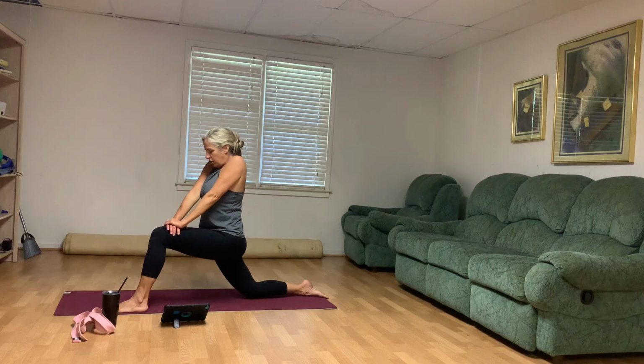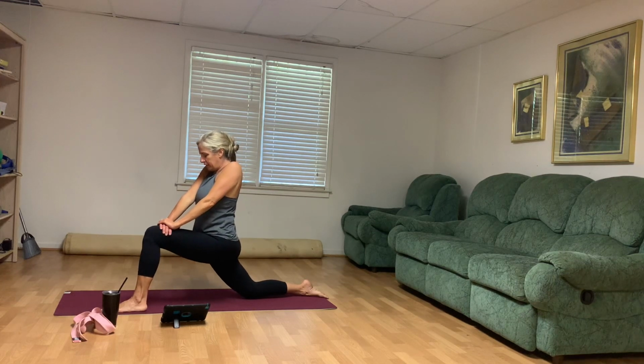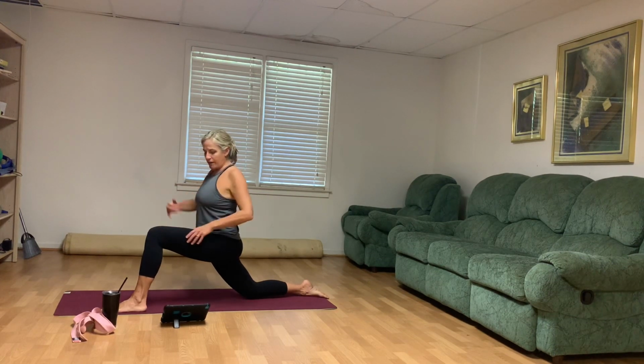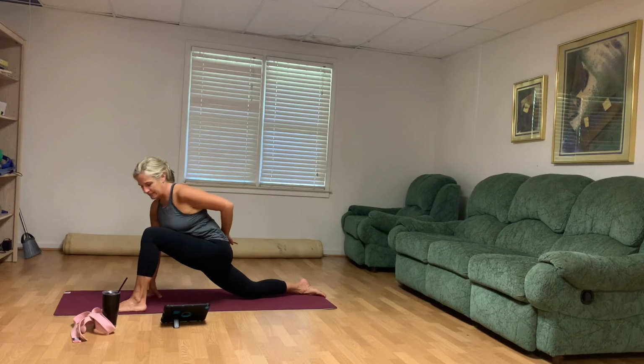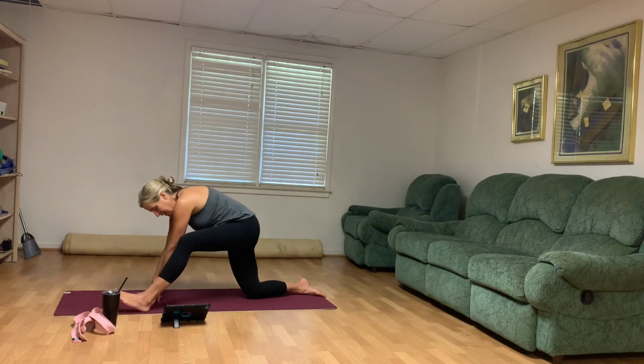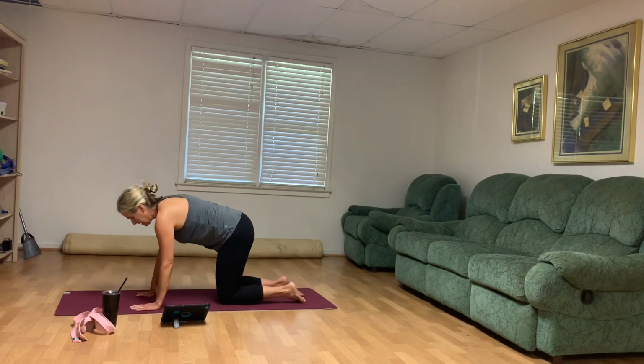Shoulders down, straight arms. Let's sink that right hip flexor forward. Exhale, and the right forearm comes to the outside of the left thigh. Left hand slides to the low back. Let's bend our left knee deep. Take some breaths. Very slowly untwist. Let's bring our left knee to the mat with a nice cat-cow stretch.